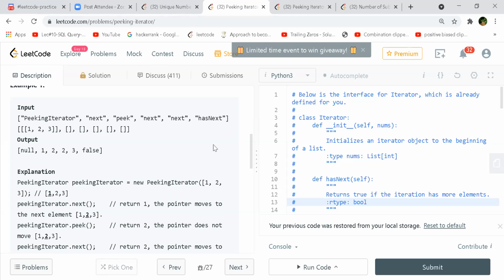So this can be a brute force one, where we first copy the given vector itself, which is passed in the constructor, and then we can set a pointer which will move as and when required by the function definition.